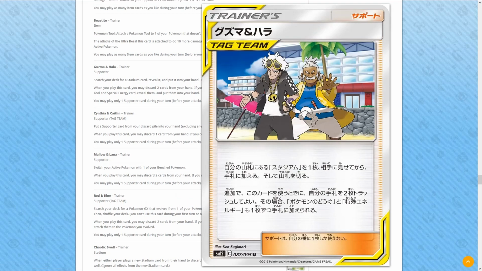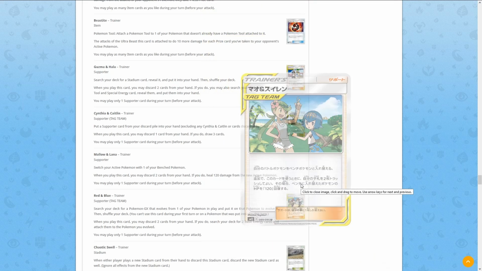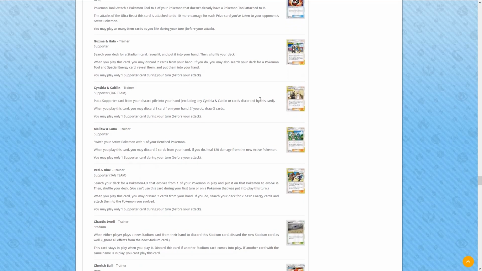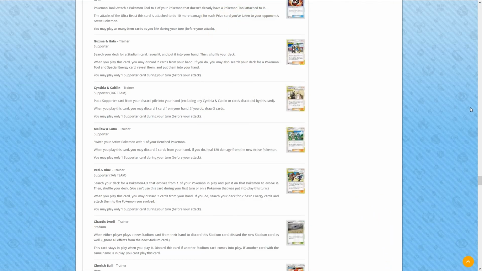Guzman Hala. Yeah, the artworks on these guys are just copy paste some Photoshop work there, which is really sad, but the cards are pretty cool. Guzman Hala: search your deck for a stadium card, reveal it, put it in your hand, then shuffle your deck. When you play this card, you may discard 2 cards from your hand. If you do, search your deck for a Pokemon tool or a special energy card, reveal them and put them into your hand. That's one of the interesting ones.